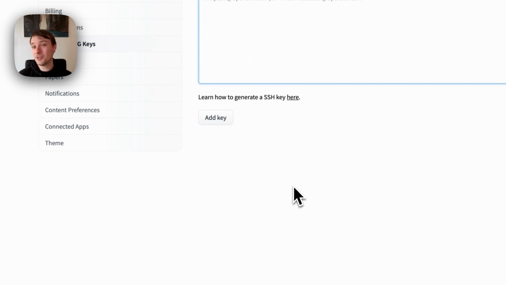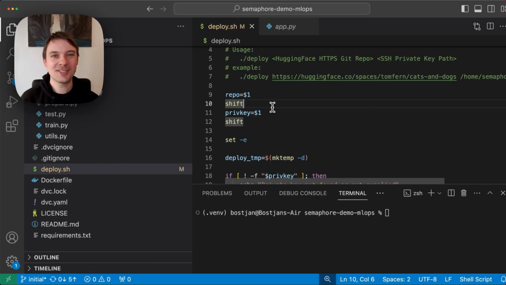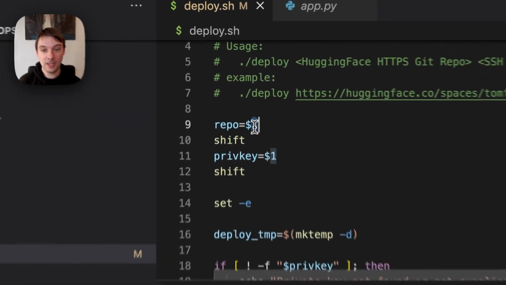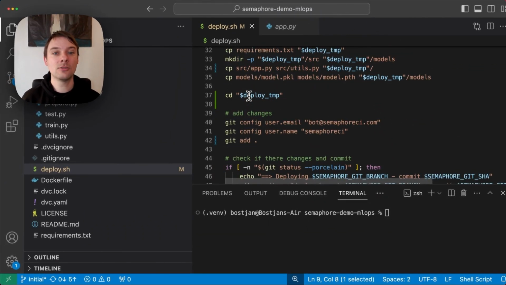The next step, once you've created the key, is to connect our local app to Hugging Face. We want to upload it to Hugging Face, and let's do that right now. Open up the terminal inside your project, and then we will be using a file called deploy.sh to deploy your project to Hugging Face. This script is located in the root directory of the app, and you can see that it's a basic bash script. What it does is it checks out the repository, copies everything into a temporary directory, and uploads all of the changes to the Hugging Face repository.